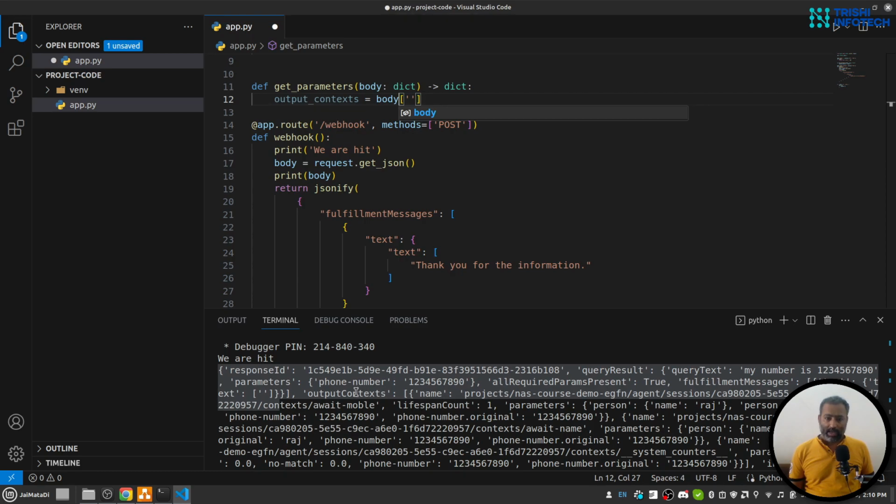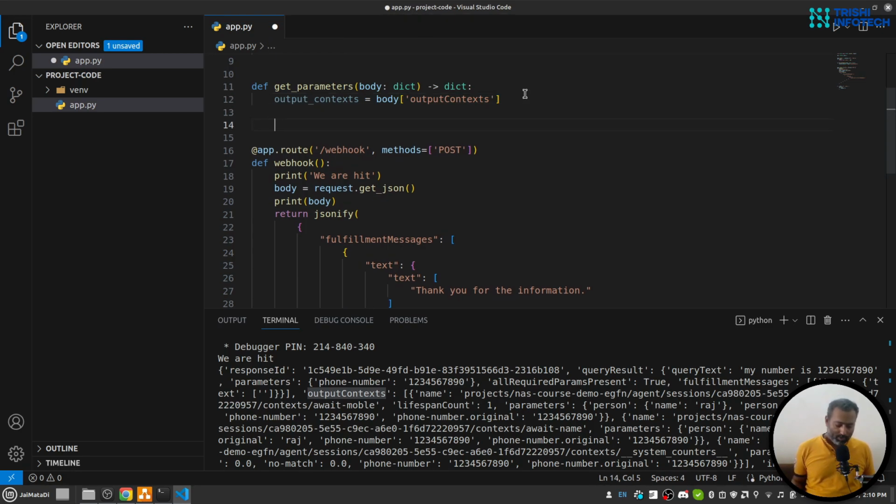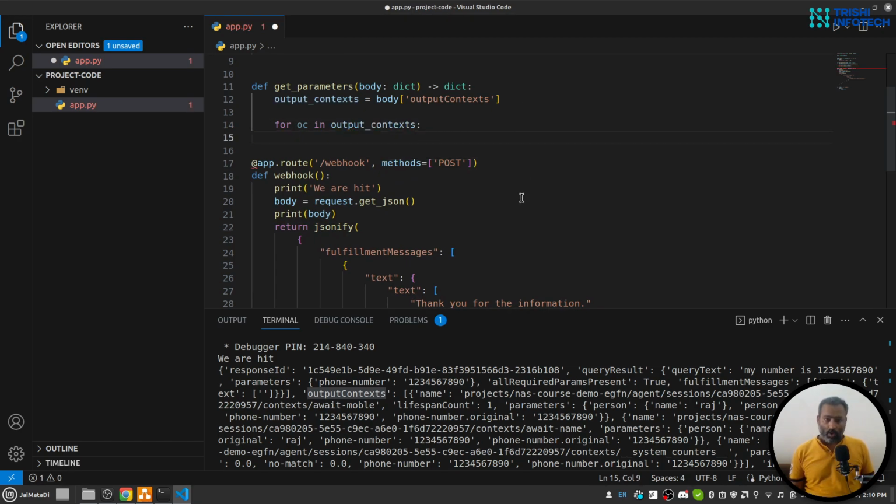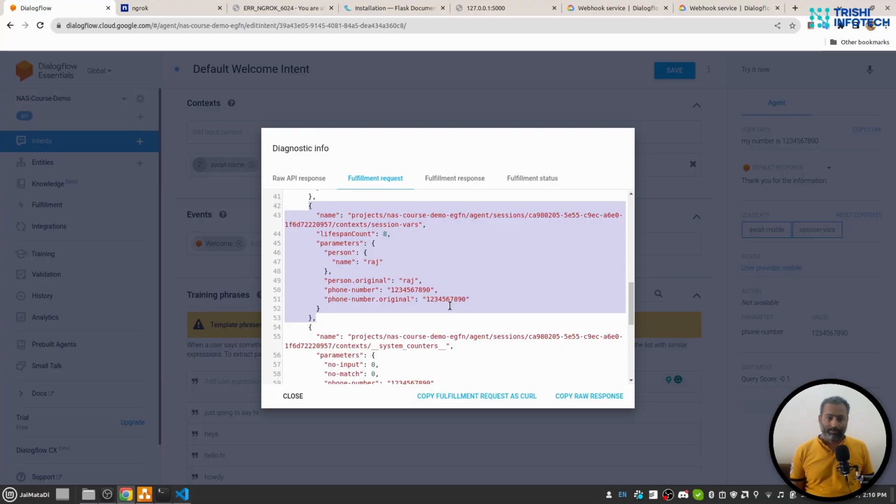Inside body there is output context. Output context is a list. So I'll say for OC in output contexts. Now if you look here, each output context has these properties: name, lifespan count, and parameters.